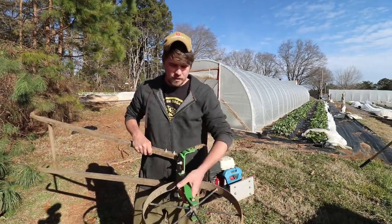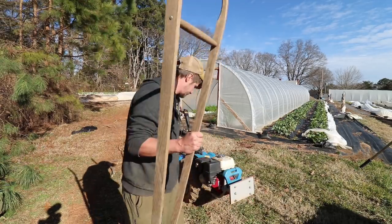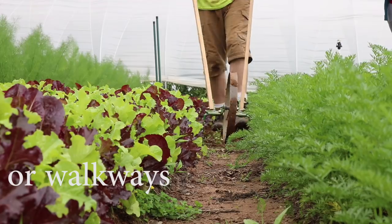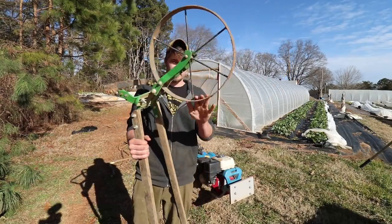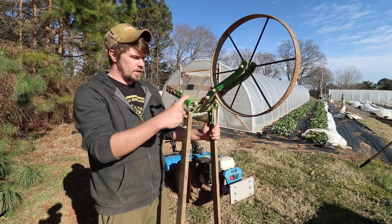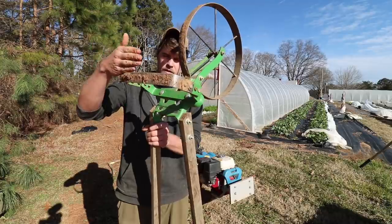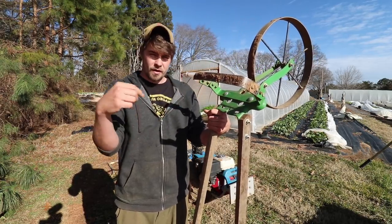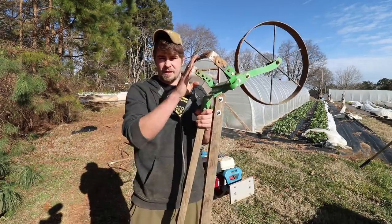For the walkways and for bed flipping or cropping things out, this is the wheel hoe, also from Haas Tools. You just push it along your beds. We use this all the time — at least every day, sometimes multiple times a day. They have different attachments: the oscillating hoe, a sweep which comes in at a different angle and is useful around irrigation lines, and a plow or hiller that we use for growing beets.